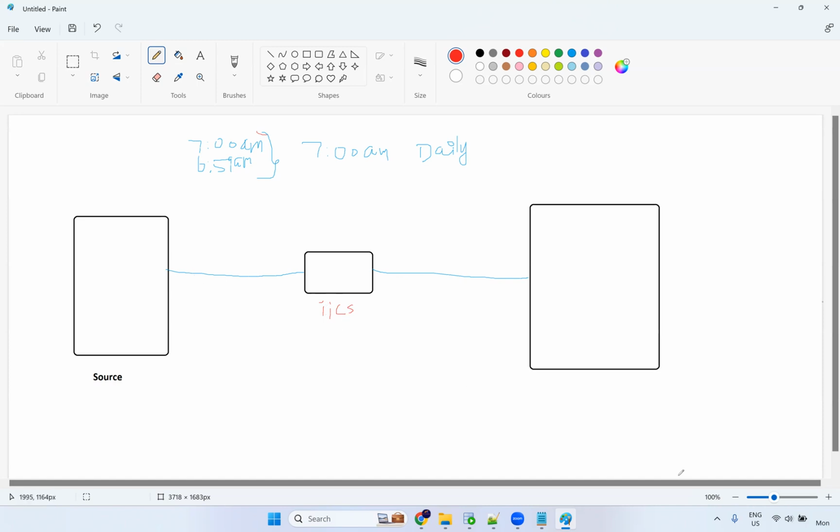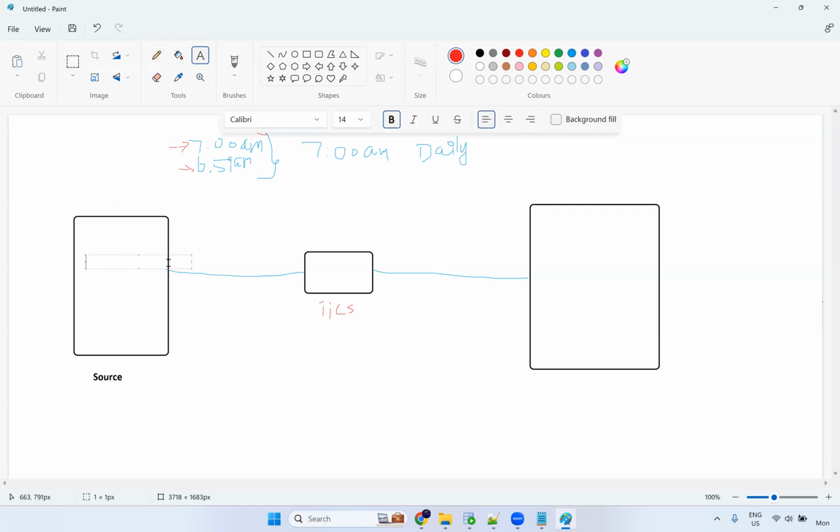And say for an example, batch date is today's date, today's batch we are running. Then it will take the data from yesterday 7 a.m. to today 7 a.m. So whatever data has been inserted or updated here. Normally we will have some different columns. Say for an example, one of the columns is commit timestamp. Whenever the record is getting inserted or updated in the source, the commit timestamp will get updated.